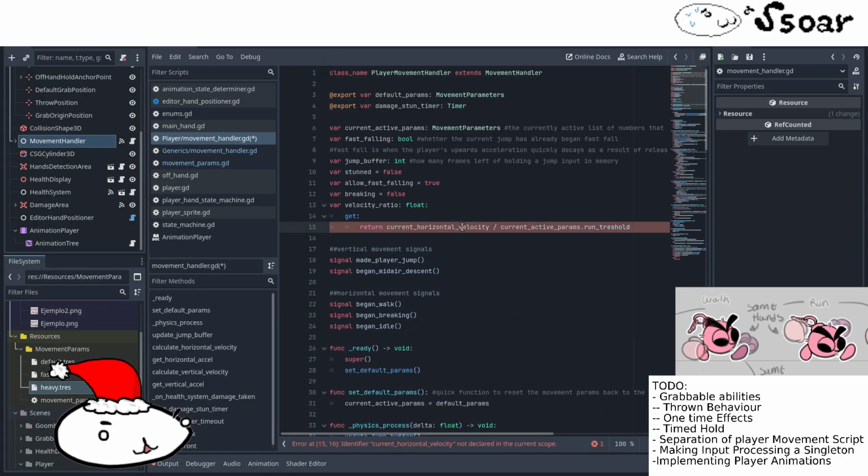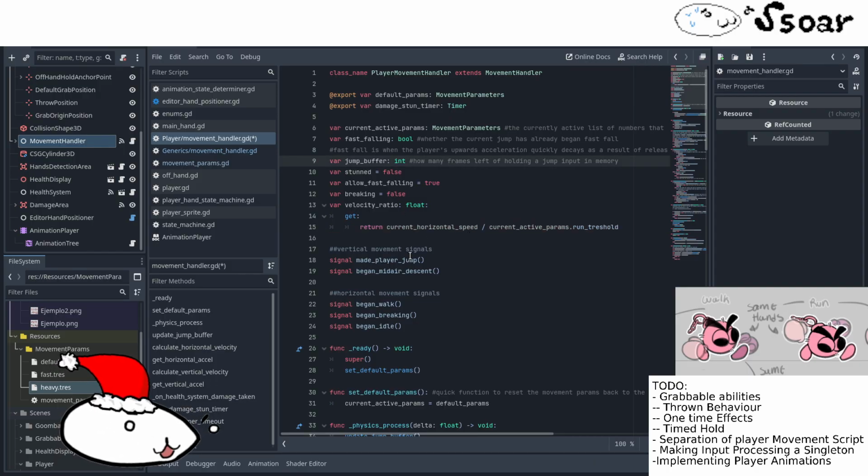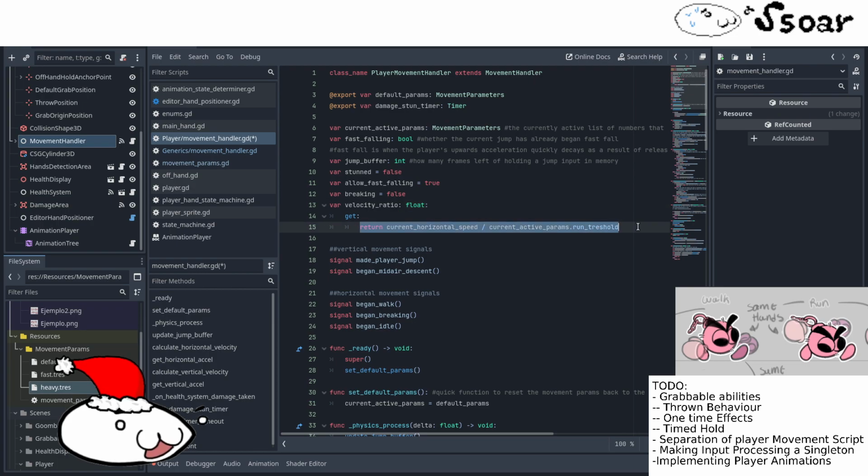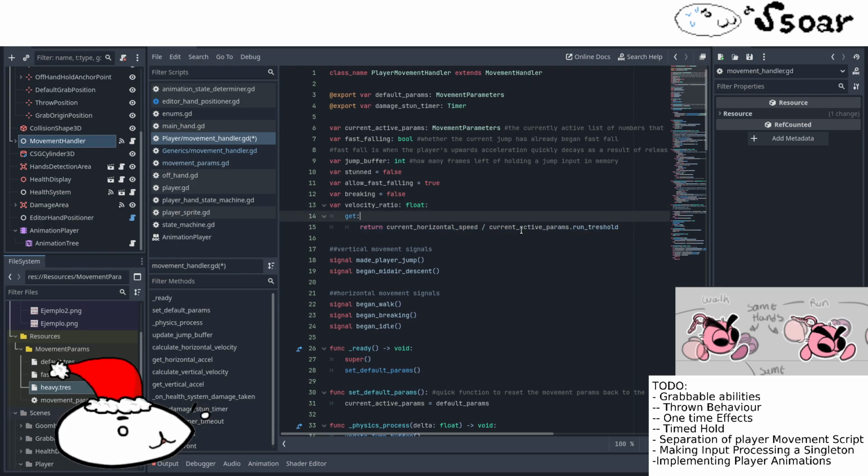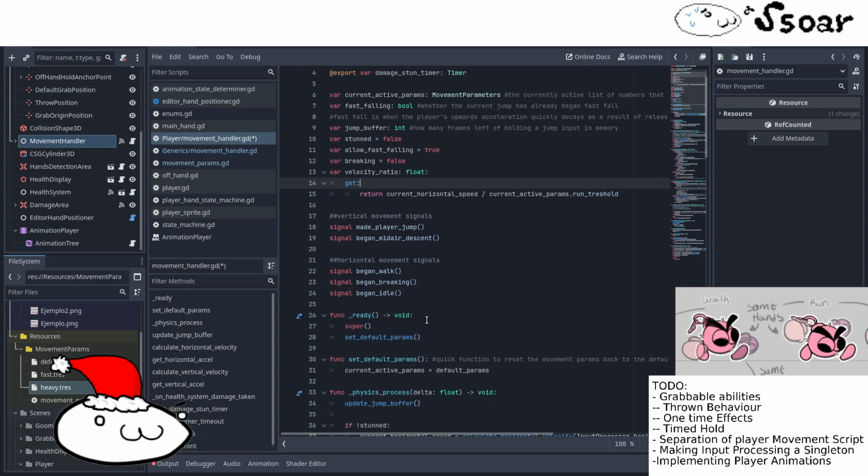Okay, current horizontal speed. So now whenever we want that ratio, it gets calculated on the fly. It's not a thing that is stored, right? It's basically a fake variable. So now what we can do is... No, it's not the run threshold. What am I talking about?